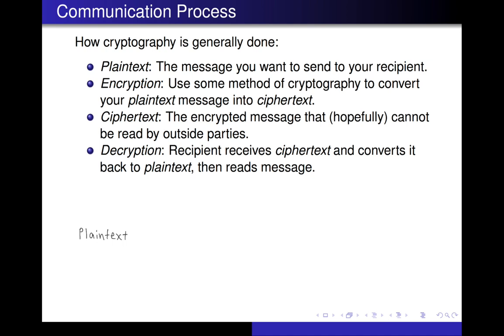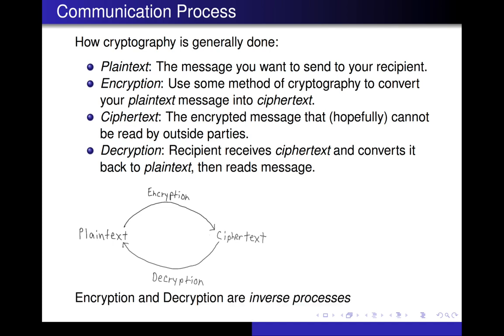So the process is going to look like this. You start with plain text over there on the left. You apply the process of encryption to get to ciphertext. And then you apply the process of decryption on the ciphertext to get back to the plain text. So every time you do a combination of encryption and then decryption, you end up with the exact same thing. And that gives us what we call either an inverse process, is maybe what you might want to call it, or in mathematics we'd call them inverse functions.